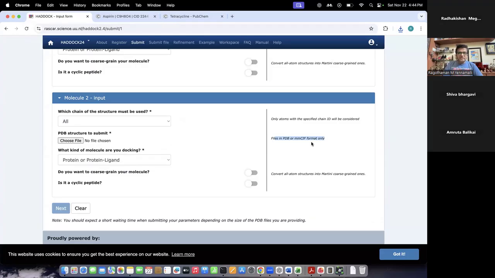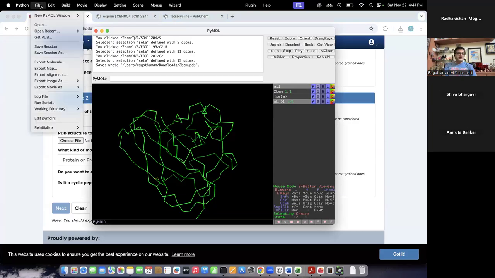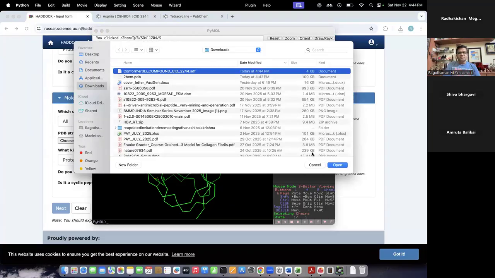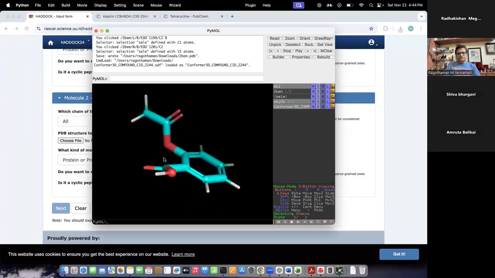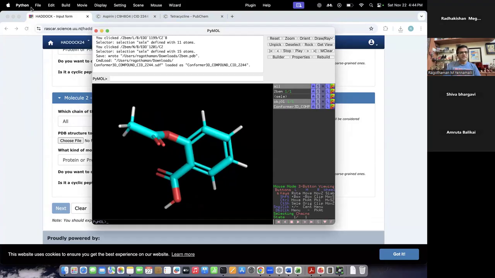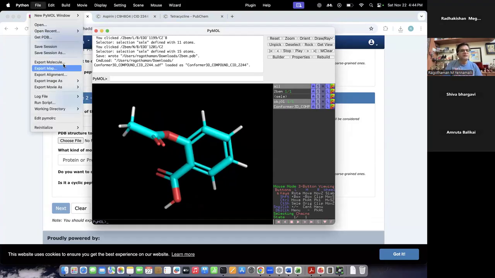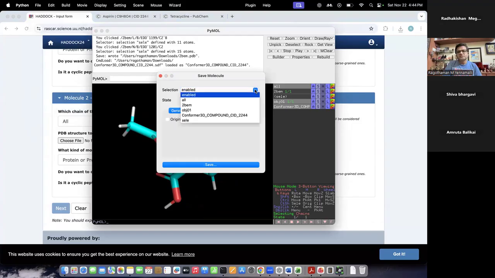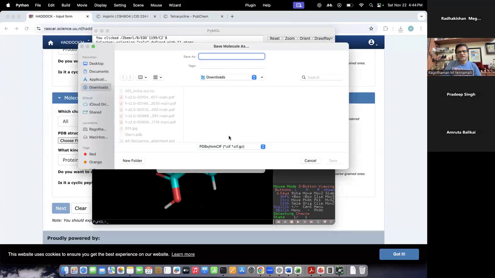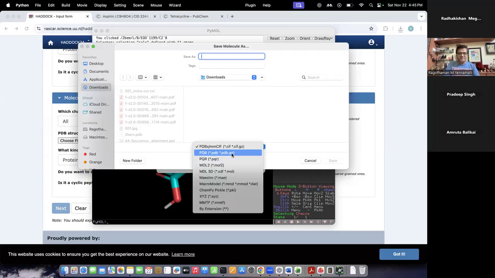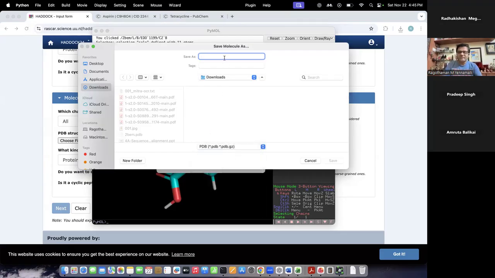So it says you have to give it in PDB or MMCIF format. It's very easy to convert that. And I hope you all know about Babel. Anyone who doesn't know about Open Babel? It helps to convert the format. Babel is format conversion, any format to any format, so not just PDB to anything. It can be for anything else.